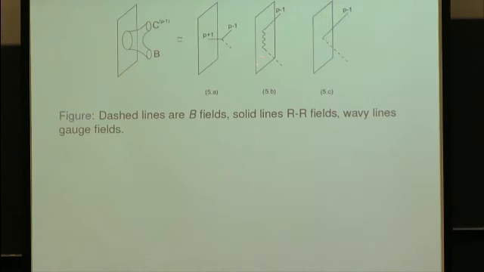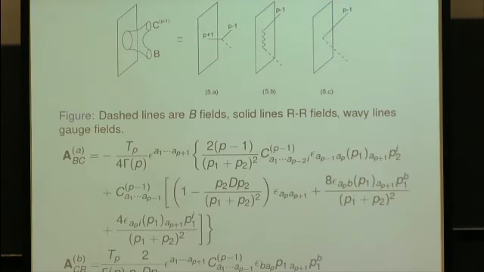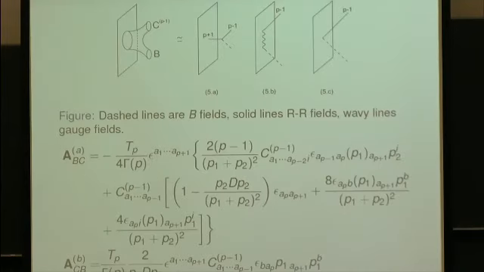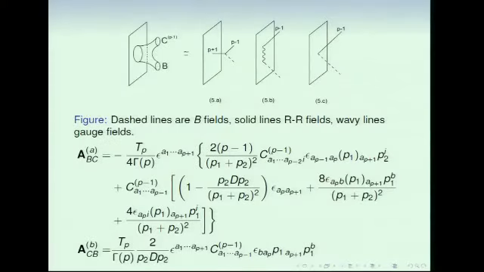So here's what we have to do. We take the string theory amplitude, we expand in powers of the momenta, and we subtract the field theory result for this diagram and this diagram. Just to show you that we did our homework, here's the result for the field theory diagrams. We subtract these 2 contributions, the one from A and from B, and we are left with a contribution from C. The contribution from C again encodes the effective action, a term in the effective action that couples the C(p-1) form to the B field.